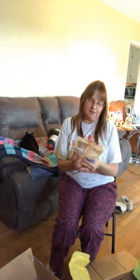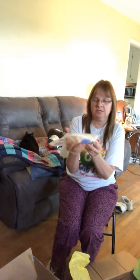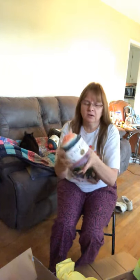Oh my goodness. Okay, so this is Yummy Hard Candies Butterscotch. Can't go wrong with butterscotch, right? I love butterscotch and hard candies. She knows me very well. Oh, look. Oh, my God. Look, I got another one. How beautiful. Look at those colors. They're so pretty. Oh, my goodness.